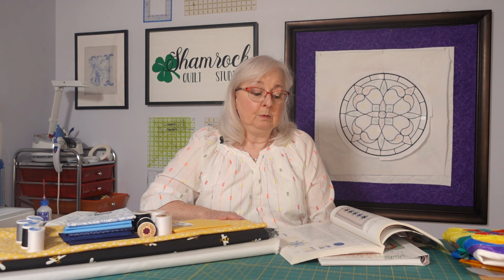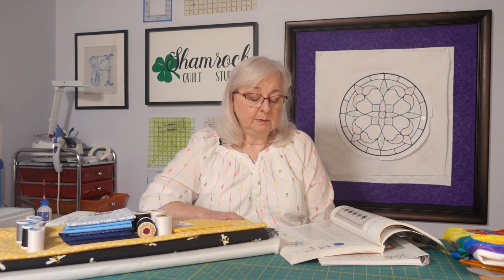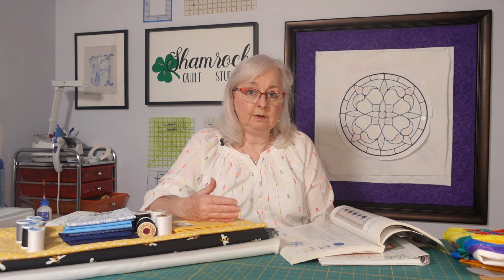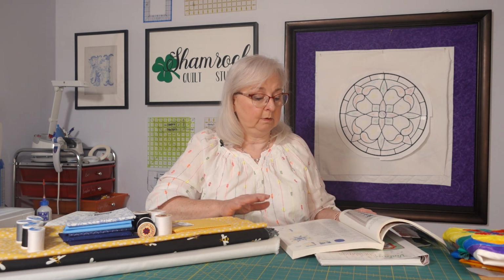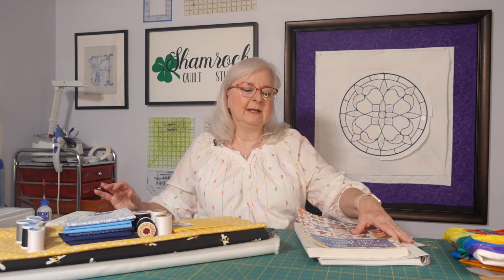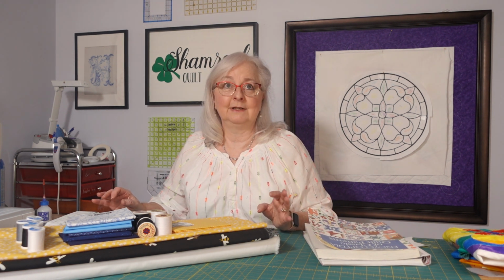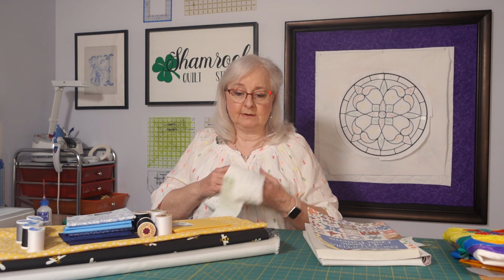If you would like to sew along with me, that's great. I think that most everything in here I will be able to share with you in a manner that if you are unable to locate this book, will be okay. So that's a little bit about the good and the bad, right? And we always have the option of doing something with the vintage Christmas later. Onto the shopping trip.